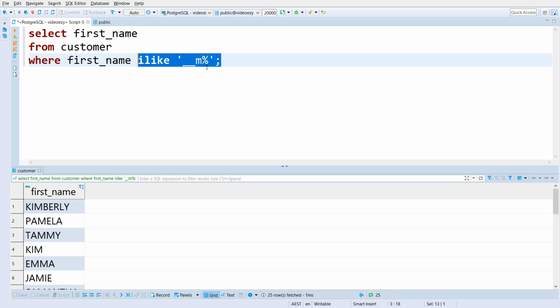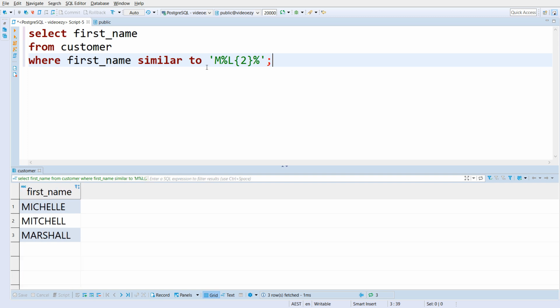So I'll do first name, similar to, starting with the letter M, and anything can come after that M. It needs to have 2 L's repeated, and then anything can come after that. So let me run that. So there are 3 customers with a first name that start with the letter M, and for each of those customers, somewhere in their name, they have 2 repeated L's.